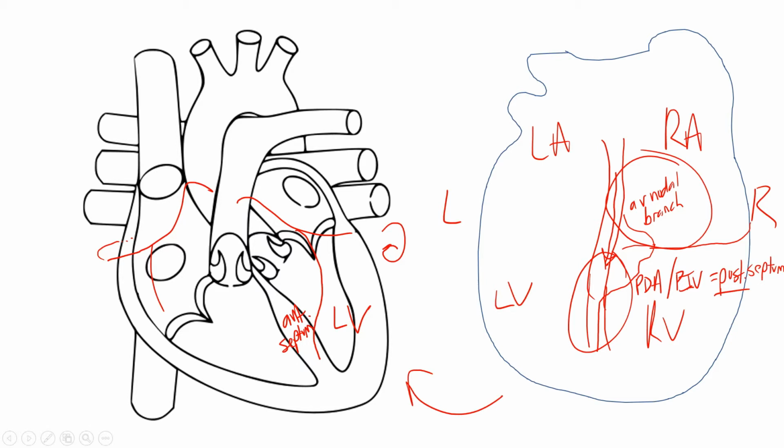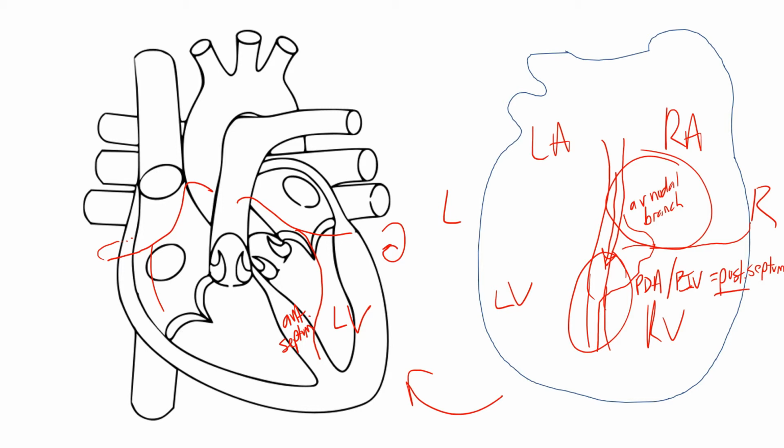So you can see there's a lot of ways that a test question could be phrased. You could say which of these coronary arteries supplies the AV node. Well, it may not even write AV nodal branch, or it may not even write posterior descending artery. It may not write any of them. It may just be right coronary artery, and that's the most correct because, of course, all of this is branches off of the right coronary artery.